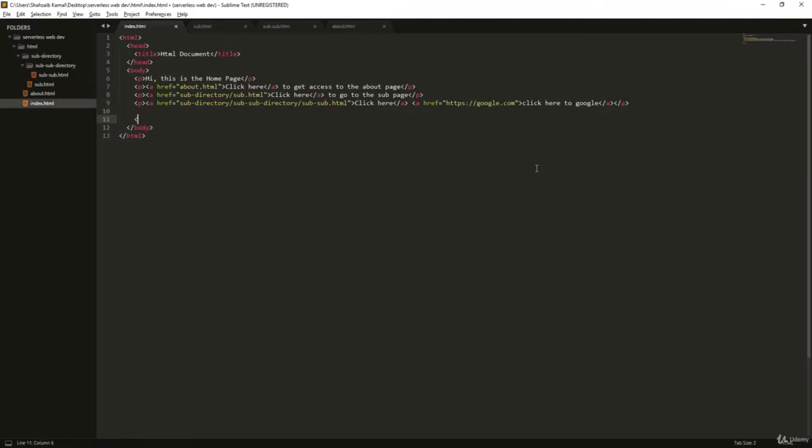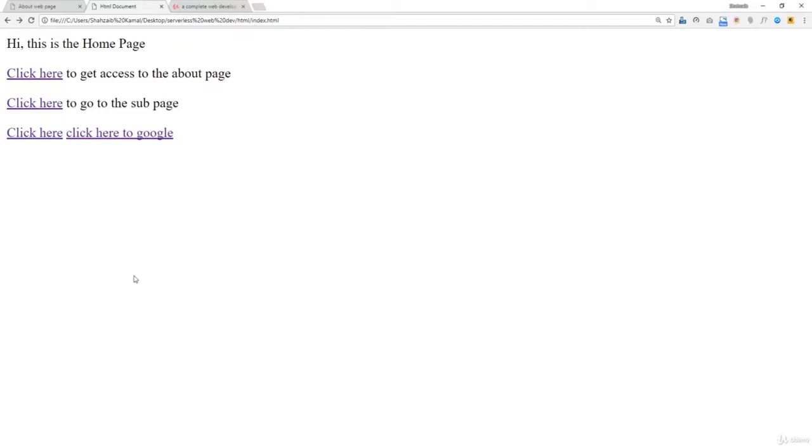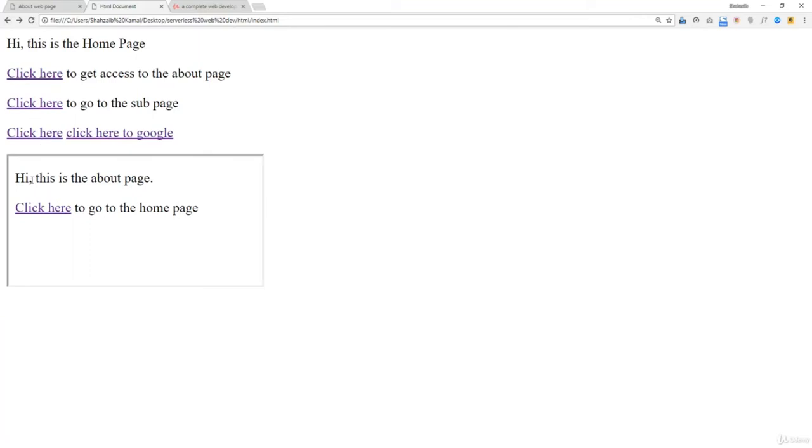Here I'm adding the iframe, and inside the iframe I'm going to use the attribute src. Src is a fixed attribute, like the fixed attributes we used before. Inside this I'm going to add the value. Again, with HTTP I can add pages, but first I'll add one of my own pages, about.html. Inside index.html I'm adding about.html, then going back to the browser and refreshing the page. There you can see it.